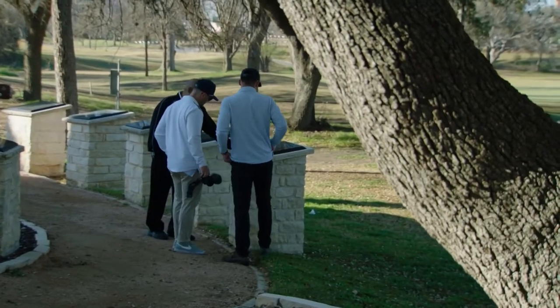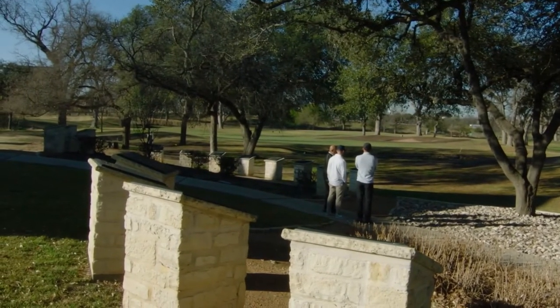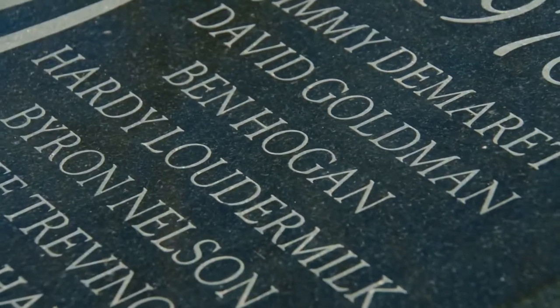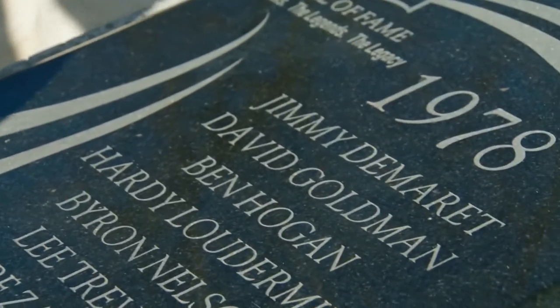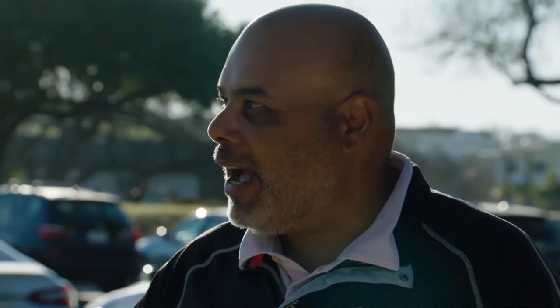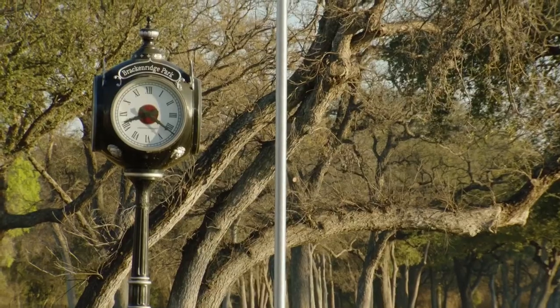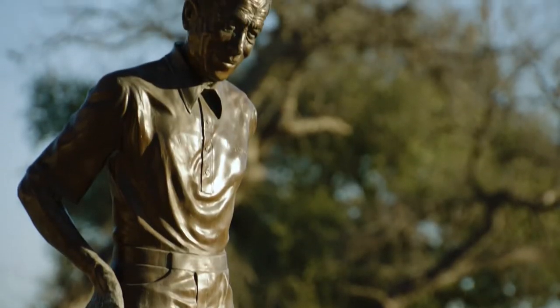They got Vernon here. Who else is in the Texas Golf Hall of Fame? Ben Hogan, Ben Crenshaw, Jimmy Demaret, Jimmy Walker. Jimmy Walker was inducted in 2019. Jimmy came out here and went eight under on the front nine. This course — it's lost its touch. It's pretty short for pros nowadays; what heat this place up.